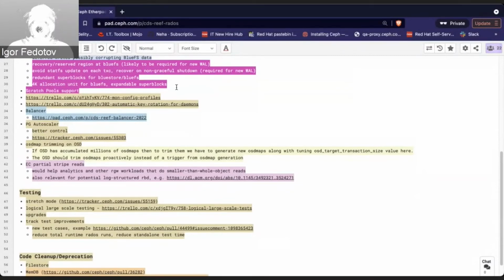And it would definitely be required for 4K allocation units to have expandable superblocks, because a small allocation unit might suffer from the lack of enough space in a fixed 4K superblock.